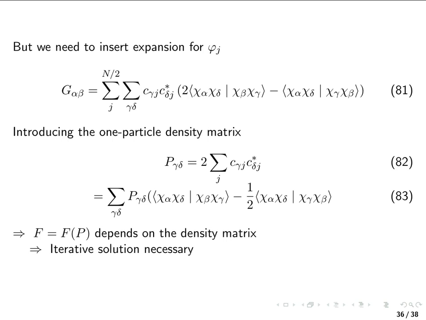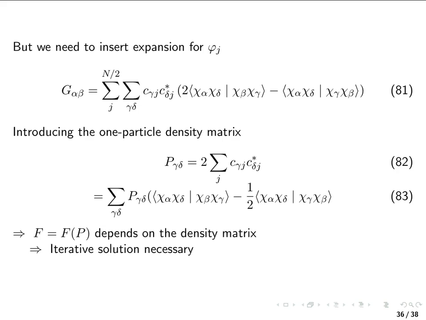Now this product of molecular orbital coefficients summed over all occupied spatial orbitals, together with the factor of 2 here, actually forms what is called a one-particle density matrix. So that's a density matrix. So we can write the G matrix also in terms of this density matrix, where we have a contraction or multiplication of the elements of the density matrix with corresponding two-electron integrals in the basis of the basis functions, here for the Coulomb and here for the exchange part.